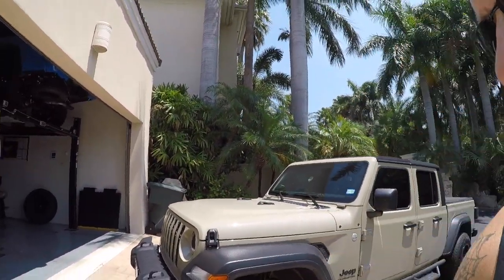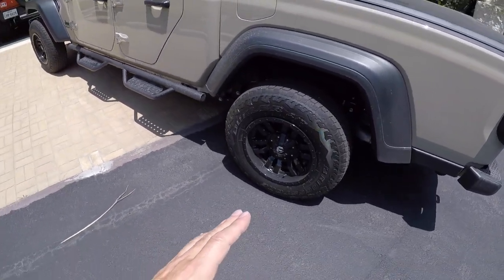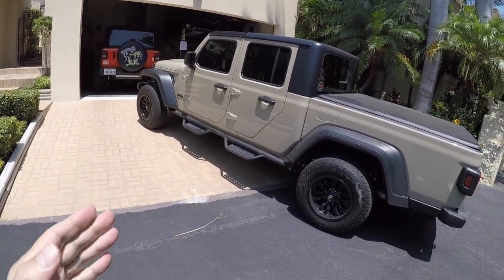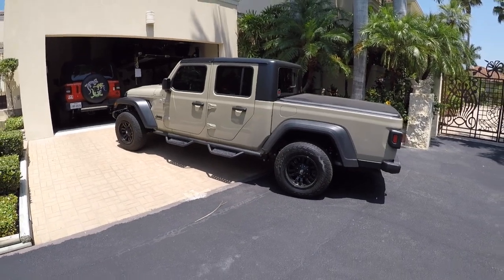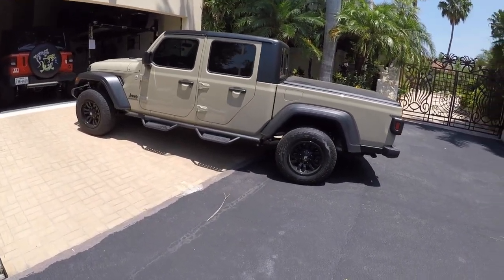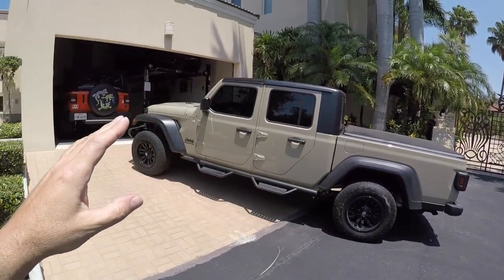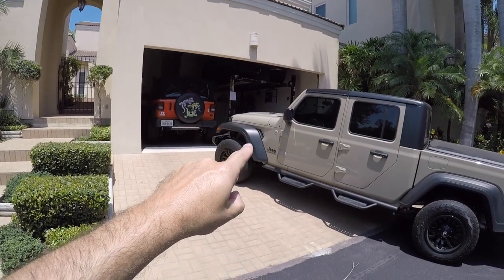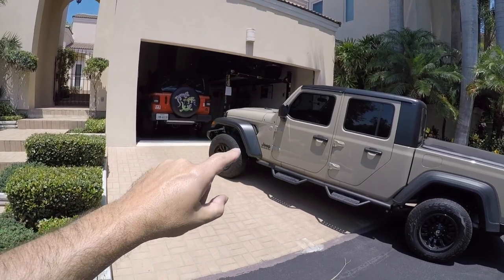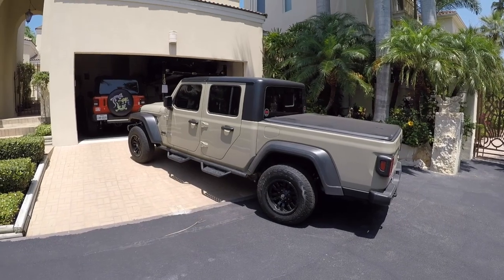Welcome to number five. Last up, and granted, purely aesthetic — and what I'm talking about are the wheels. I changed to Fuel wheels on my Jeep because I didn't like the chrome Jeep wheels that came with it. I think chrome just cheapens the look of the Jeep, in my opinion. But with black wheels on any vehicle, particularly the Jeep Gladiator, it just looks awesome. I didn't even have to change the tires — these are the stock tires that came with the Jeep, and it's just a complete transformation. They're black, so they match the rest of the trim work. I kind of have a two-tone Jeep. That chrome trail-rated badge may need to be changed to a blacked-out one, but I think having black wheels on the Jeep just makes it look perfect — even a little bit meaner.